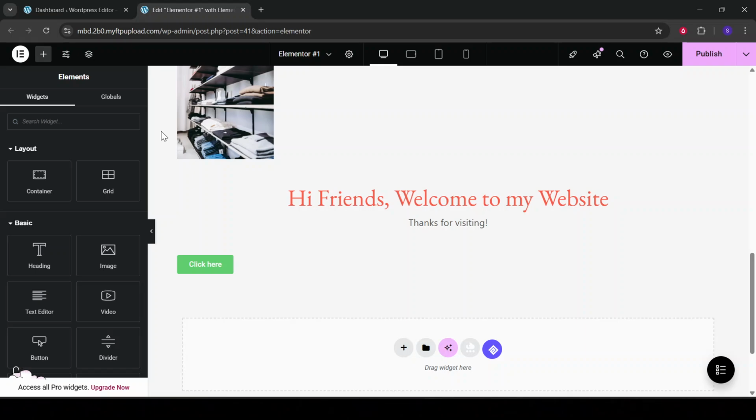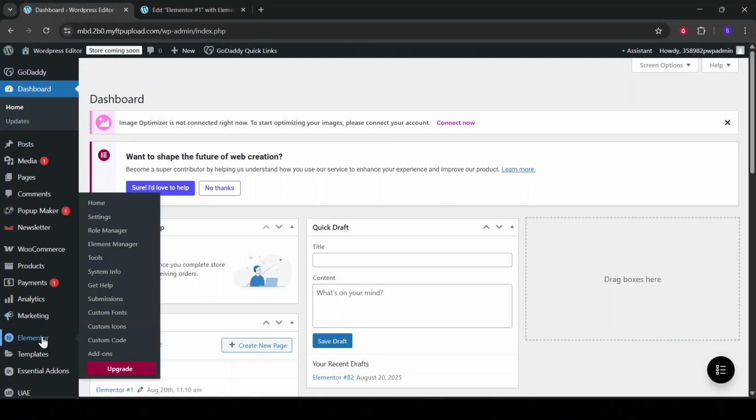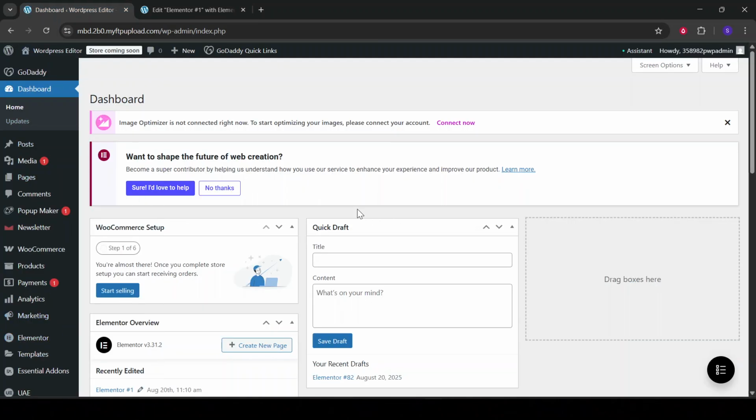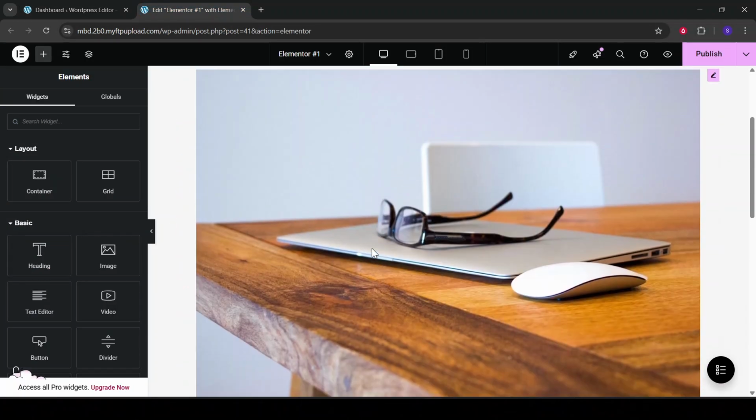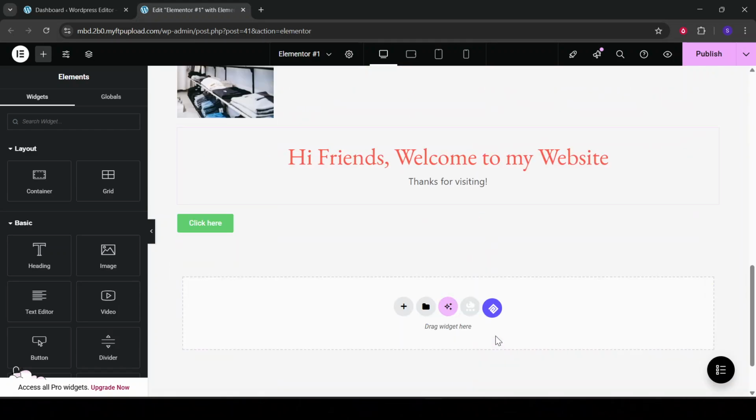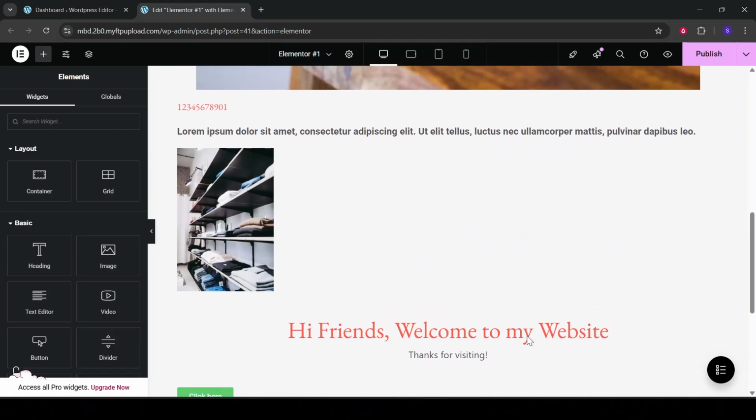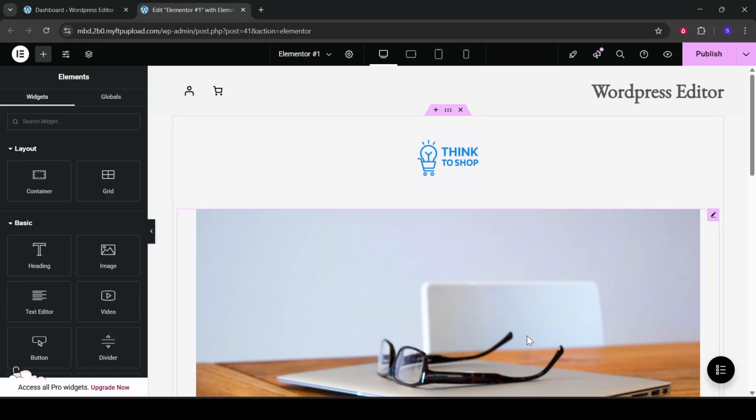In today's video, I'm going to teach you how to change your Elementor theme. Elementor is a powerful page builder for WordPress that allows you to create stunning website designs with ease. Sometimes, you may need to switch themes to update the look and feel of your site or to improve functionality. Regardless of your reasons, this process can be very simple if you follow a few straightforward steps.